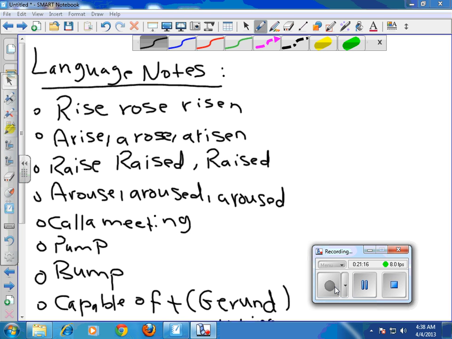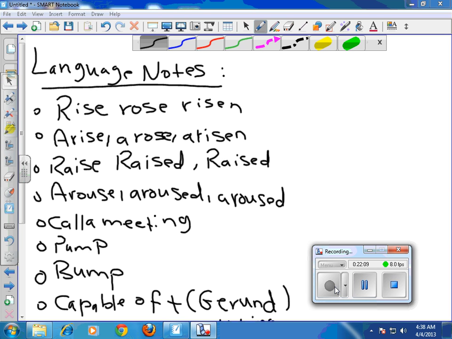Like when you say the sun rises from the east, okay? The sun rises from the east. So this is about rise, okay? When the sun rises from the east. What about arise, arose, arisen? Arise, when we have a problem that is arising, or maybe guys, a problem that arose because of something. So when we have a problem, it can be arise. Okay, so arise relates to the problem.